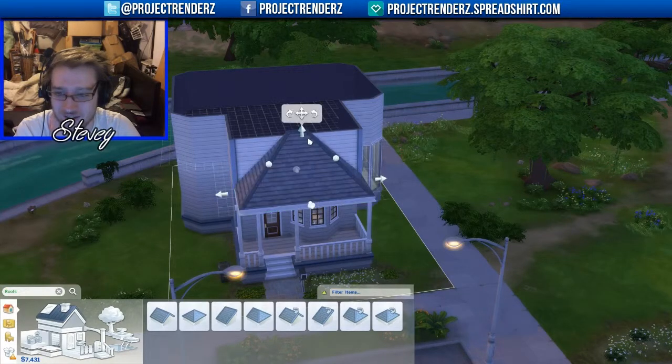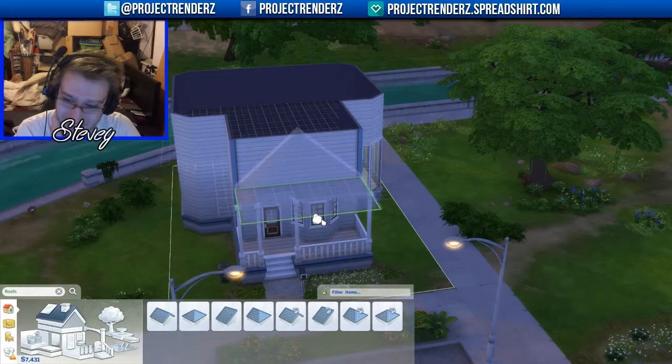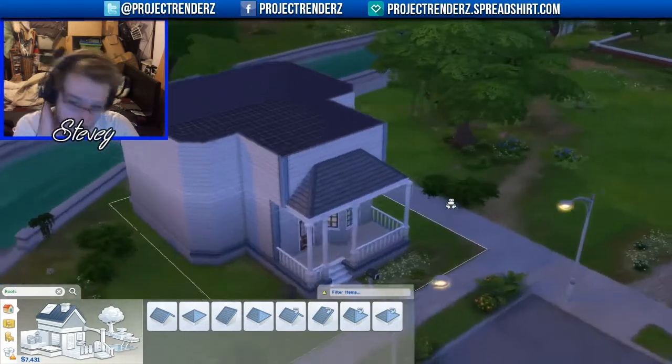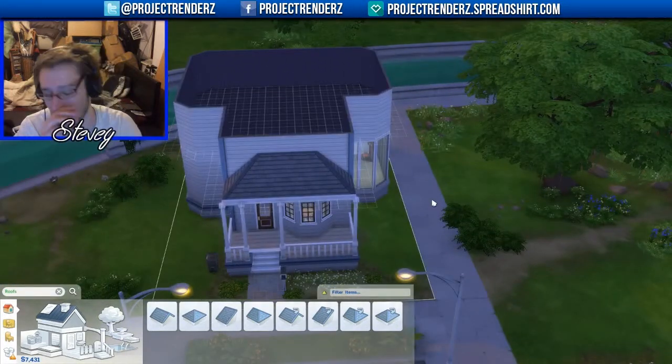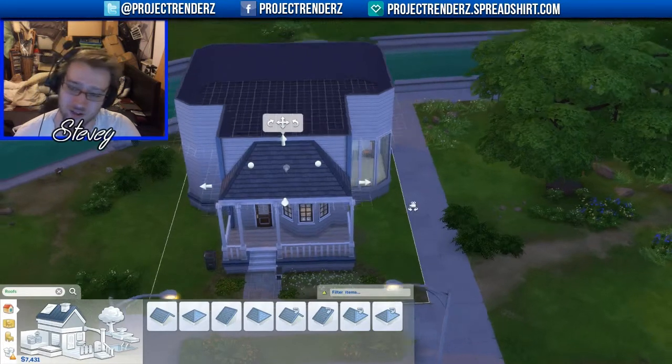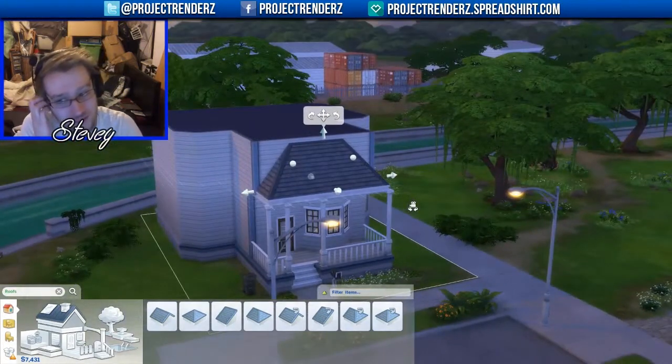Okay. Now how do I get it back like the way they had it? I don't know. Like, see, that's how they had it, and that's how I want it. I want it to go all the way up. Because as soon as I go up, it's kind of meh, really.